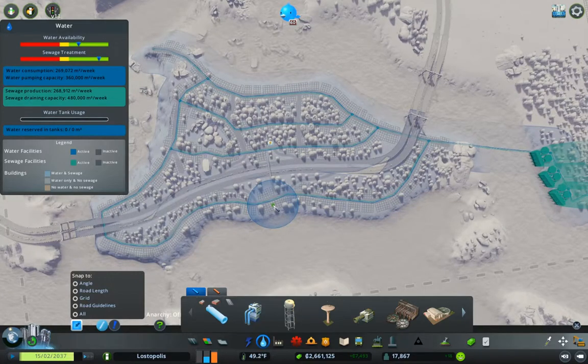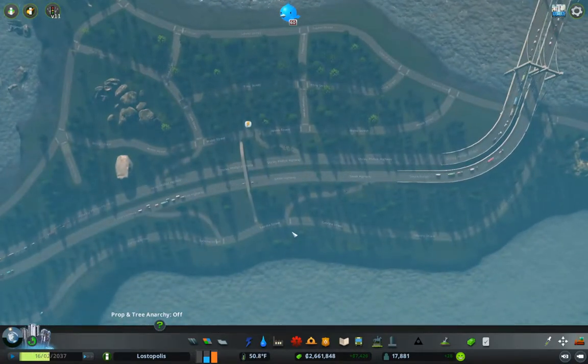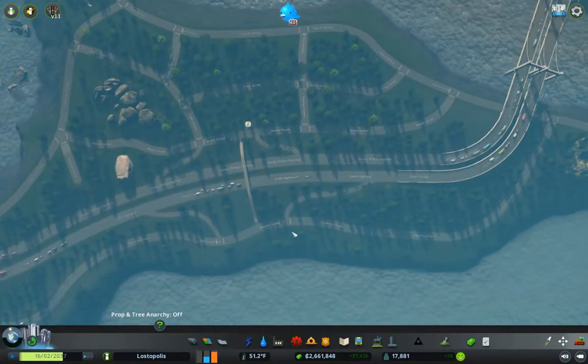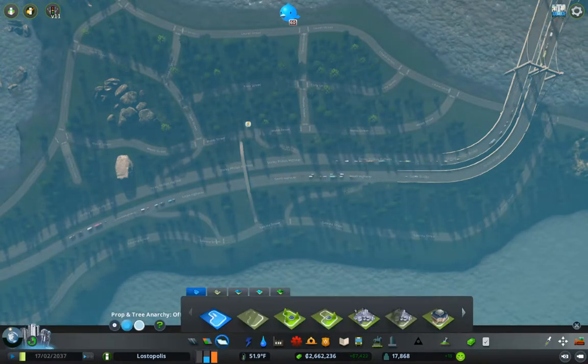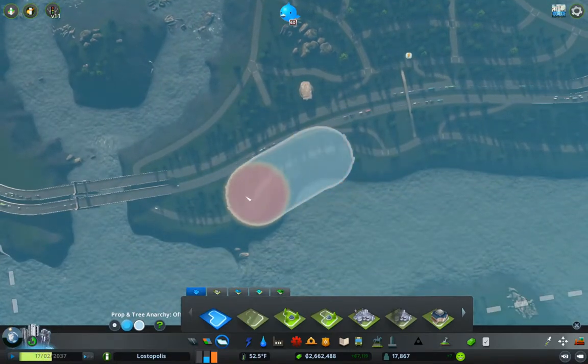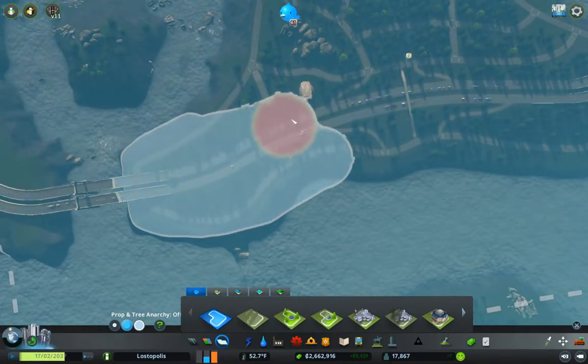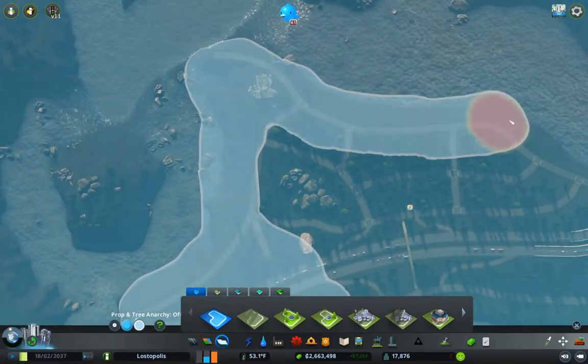Now, what do we need over here? We need power, but we'll figure that out when we figure out how we're going to do this. Now, this is going to need an area, so we'll call this something or other, but we'll make the area first.